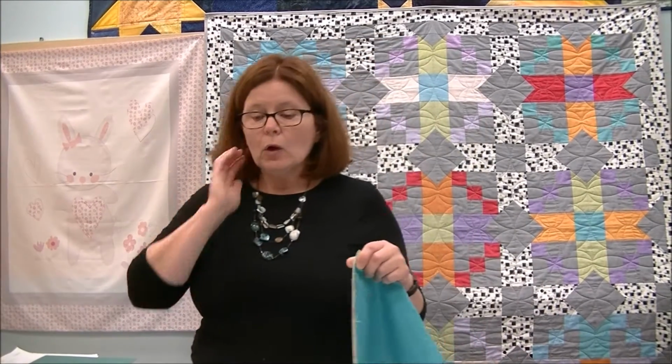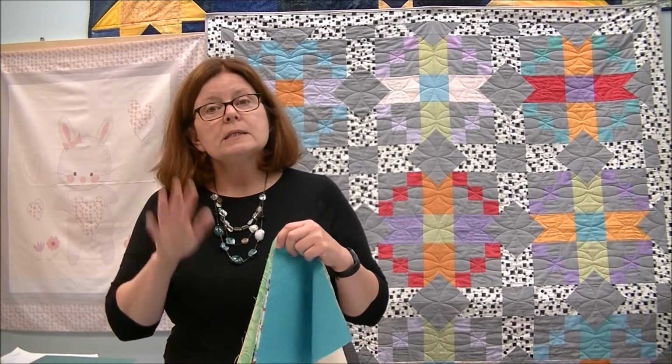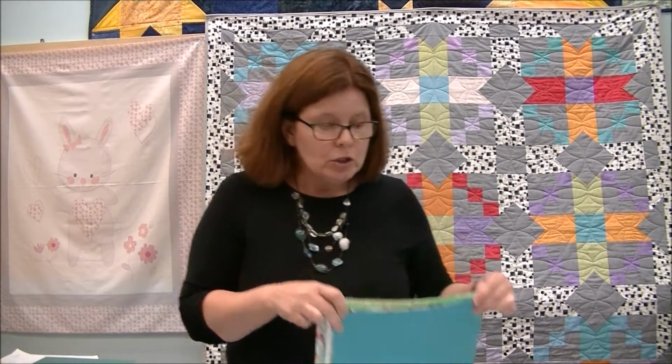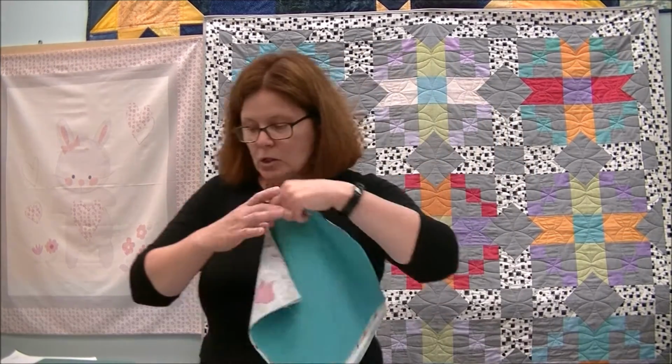Now remember, we can only run 6 layers of fabric through, and we have 8 fabrics here. So what I'm going to do is I'm going to divide this into 4s. So I'm going to run 4 through, and then I'm going to run 4 through again. So we'll go ahead, we'll cover that up.